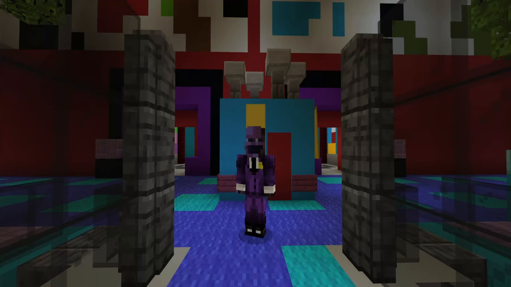Hello everyone, welcome back to my Five Nights at Freddy's Security Breach tutorial series, and in this video we'll be working on the whole decoration of the main sub-lobby for Roxy's Raceway. After this video we'll be working on the last decoration of the main atrium, which will be Chica's Bakery. So, let's get started with this tutorial.